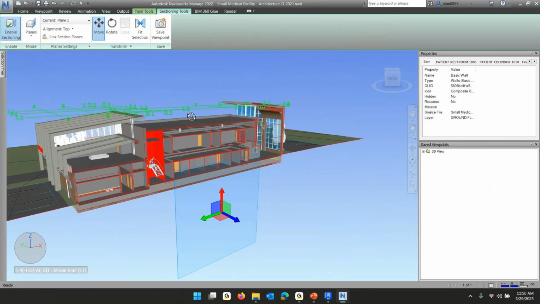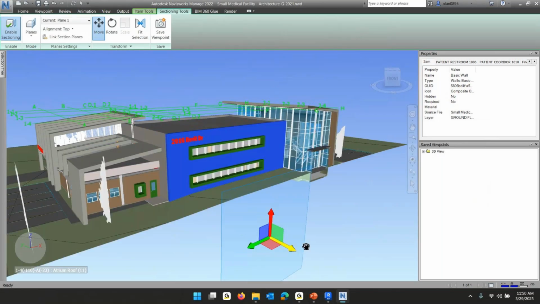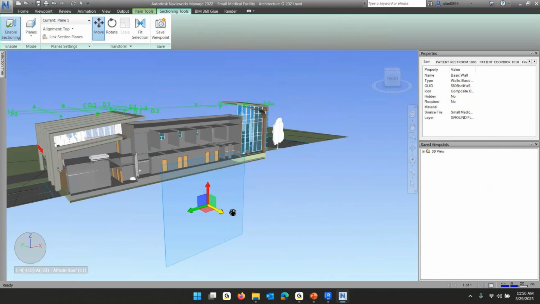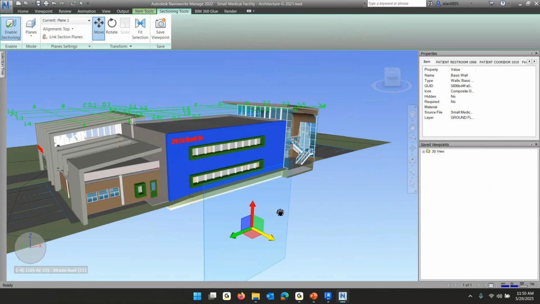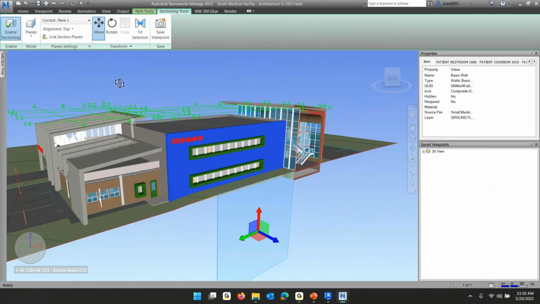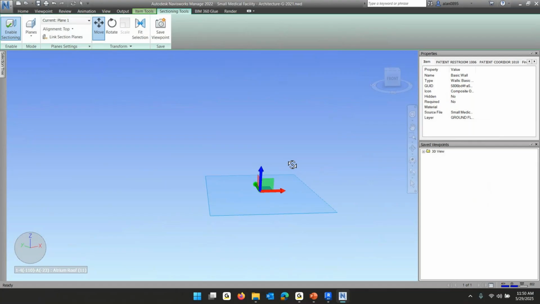And in planes, right now, there's a plane showing that I could use to get more or less of the building from front to back. I'm going to see if I can't dial in plane number 1 and say that plane number 1 is the top, not the side.